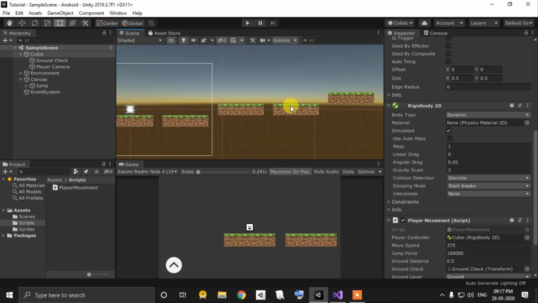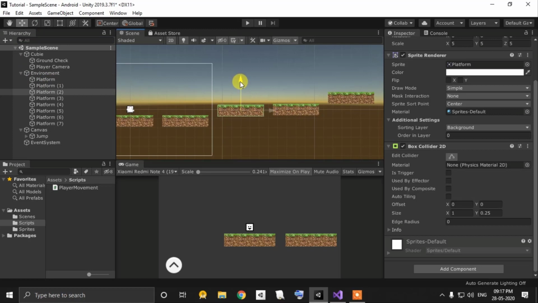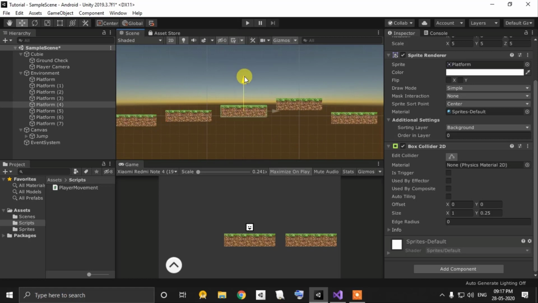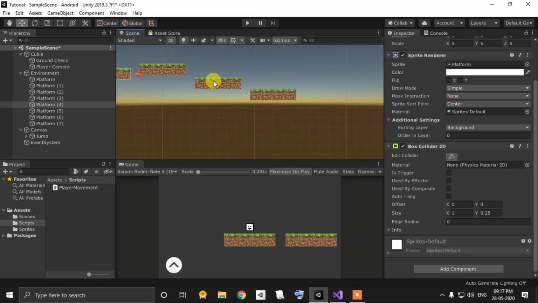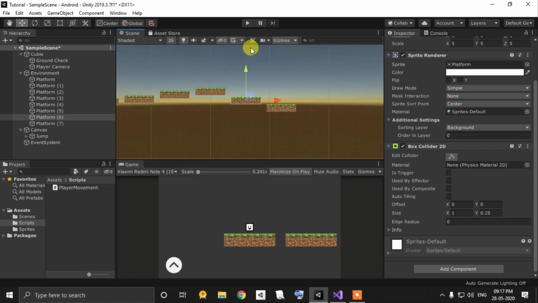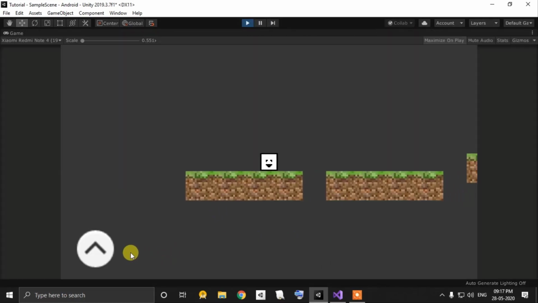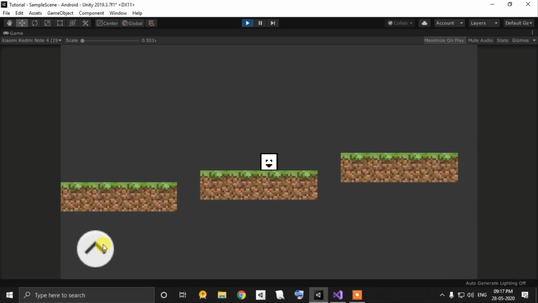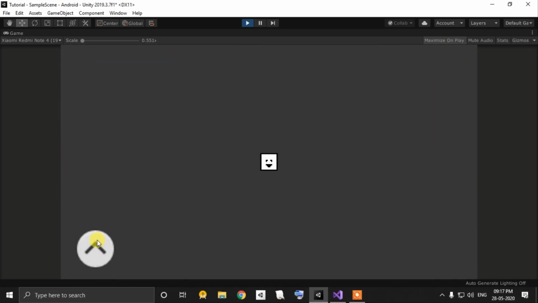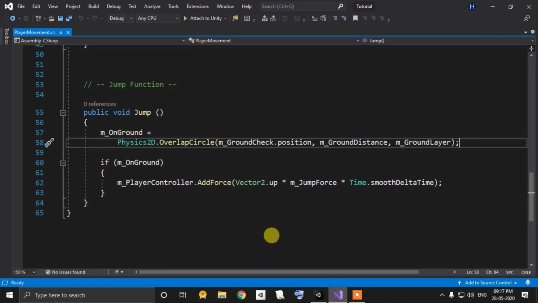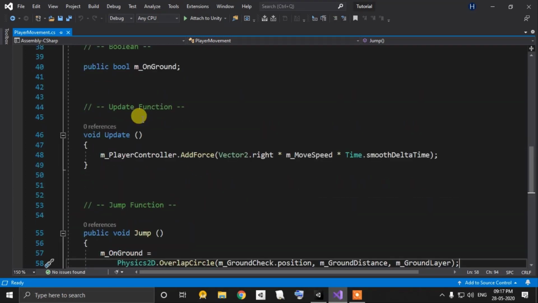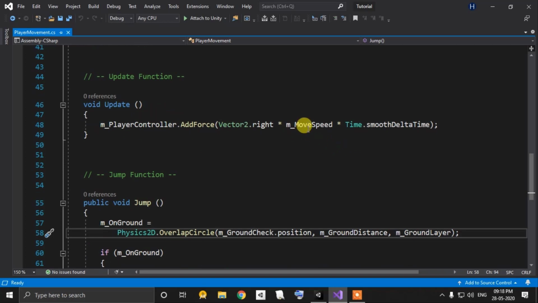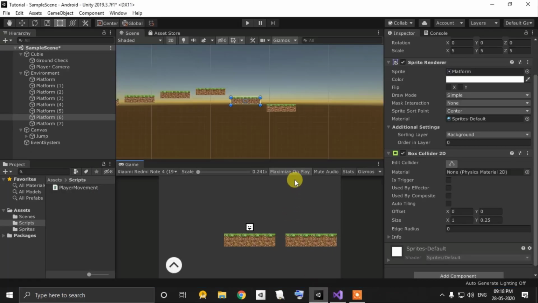But we see that it crashes onto the platforms. We can just solve that by moving these platforms a little bit downwards. Even here. But that's no problem if we just fall down. The speed is a little too low, but as you can see, the speed increases all the time. We don't want that. We want our speed to be constant.